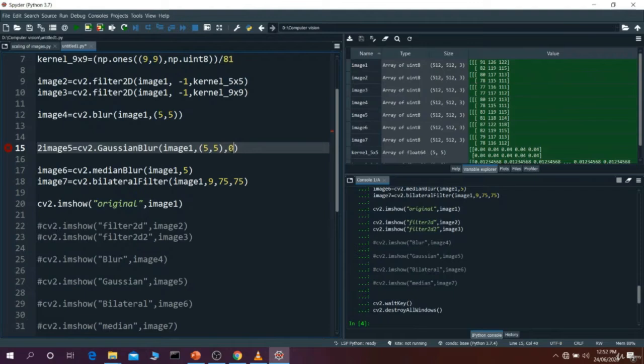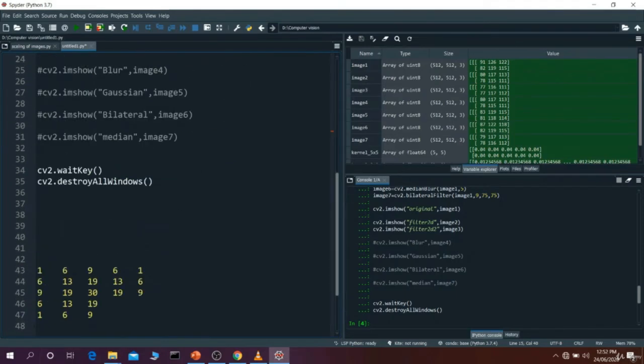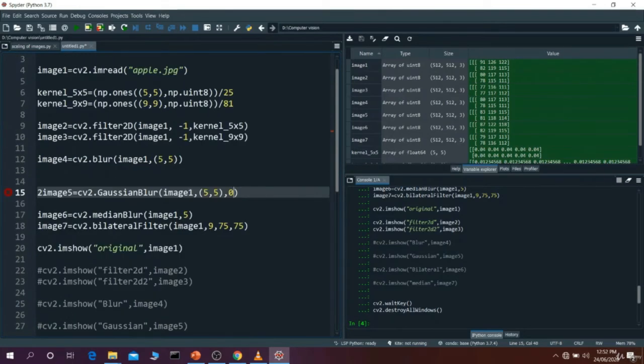Now the 0, you see here we have created this kind of a matrix over here, which is somewhat incomplete right now. This matrix is how it is formed. There's not just one matrix that is used in Gaussian blurring. Lots of matrices can be used and are created. So how do you help the program understand which matrix is to be used? We provide these values over here. Right now I've given it 0 0, and let me show you what values are provided over here.